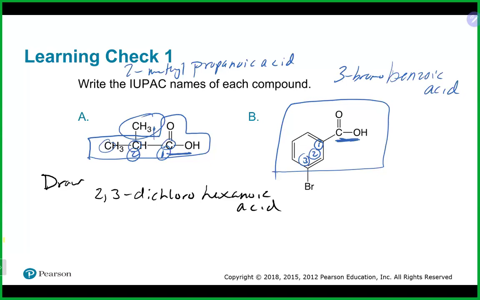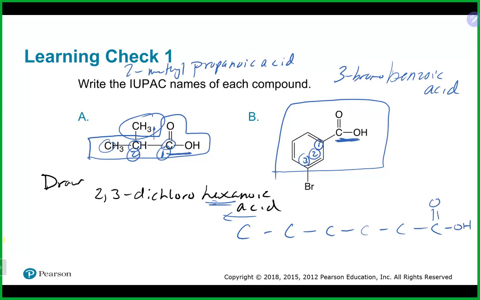All right, so drawing is like normal. We're going to work backwards. So clearly I see oic acid, which should tell me it's a carboxylic acid. And the hexane part of it tells me it's 6 carbons. So once again, just going to start with carbons. So 1, 2, 3, 4, 5, and I'll put 1 back away. In this particular case, you could put the carboxylic acid group at either end since you're drawing it. So I'm going to put it at the right end. So that is where my carboxylic acid group is going to look like.